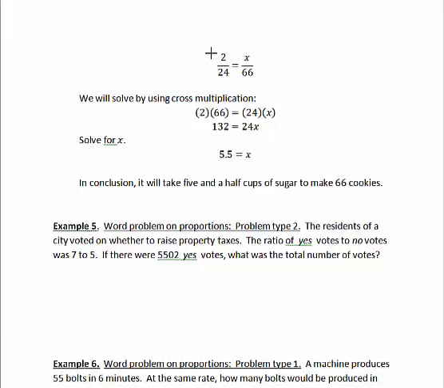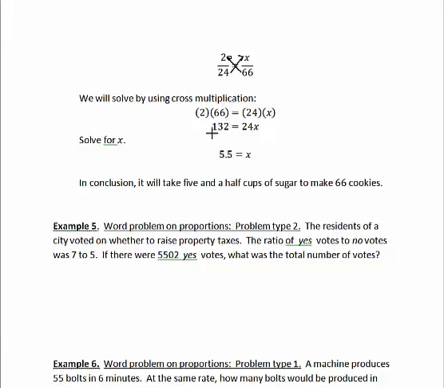So here we have our proportion on the next page. 2 cups of sugar to 24 cookies, but we want to make more cookies. We want 66. So with cookies on the bottom, we switch to the right hand side of our proportion, and we place 66 cookies in the denominator, and then use an x variable in the place of the cups of sugar. Cross multiplying gives us a 24x on one side of the equation and 2 times 66 on the opposite side.